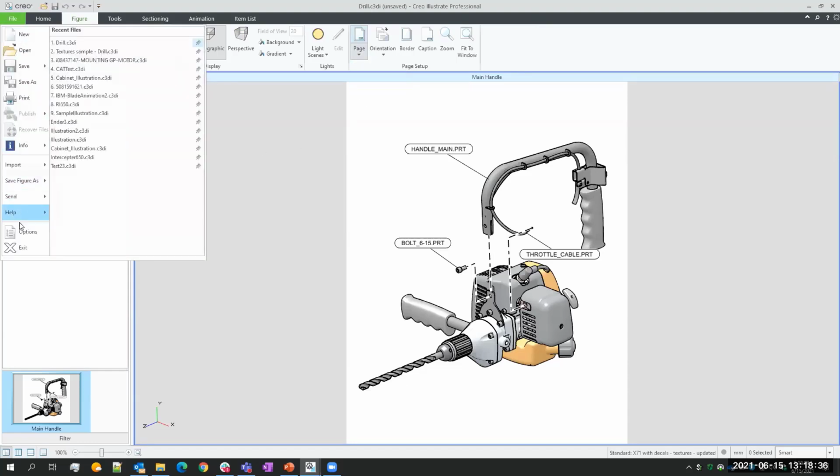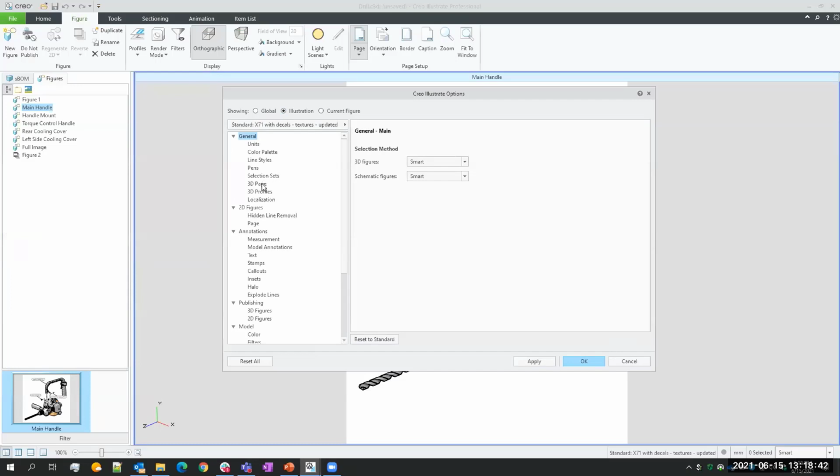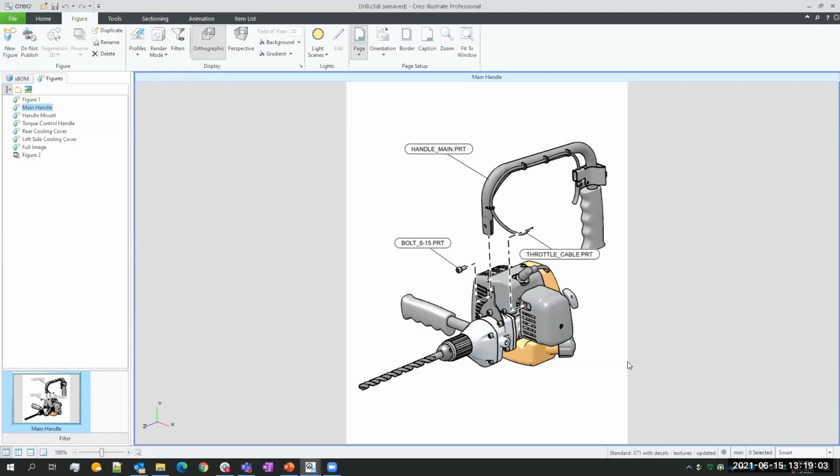So I would need to go in here. See, it doesn't let me edit anymore because I am not in the administration tool mode. So as an illustrator, I don't have permission to make those changes.